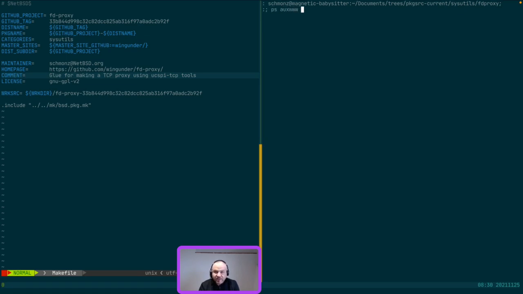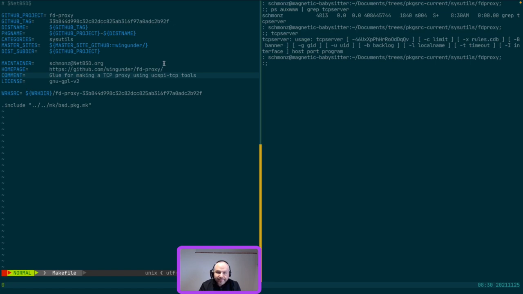I might even have a TCP server running on this machine. I don't, but this is it. TCP server, a bunch of flags, how many simultaneous connections should be permitted, like which IPs should be accepted or rejected, and which environment variables should be set for the ones that are accepted.